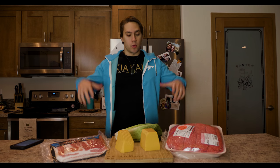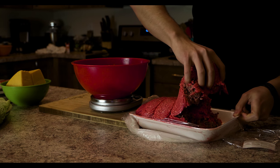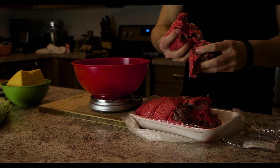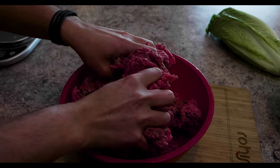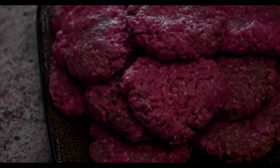Now we're going to get straight into cooking. First we need to preheat the oven to 400 degrees Fahrenheit. Next we're going to weigh out our hamburger — I need 14 meals worth, which is about 56 ounces. Once measured, season it with whatever you prefer; I'm just using salt and pepper. They taste great especially once you add the cheese and bacon. Mix it thoroughly and weigh out individual patties at four ounces each.